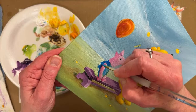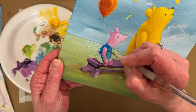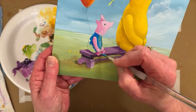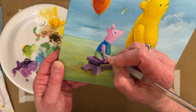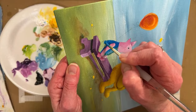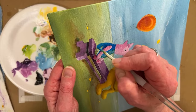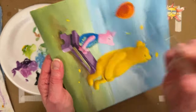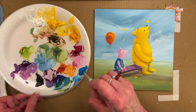I'm always, like somebody, well, I'll think it too. So I said, oh, that'll just take you a little bit to do. Would you do that for me? And here I am, I don't know how many minutes into painting Piglet's clothes. Oh, and there needs to be a little purple between his feet. And some of it's just me being meticulous. I don't know if I really need to be doing the stripes like this. I don't think it's helping me, and I keep doing it. I'm gonna grab a little black.